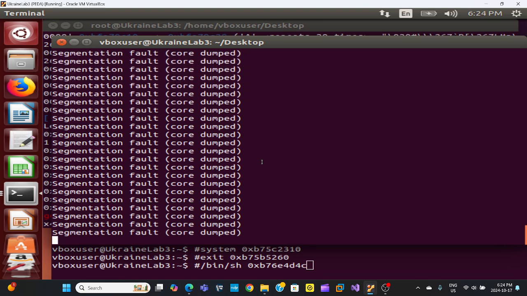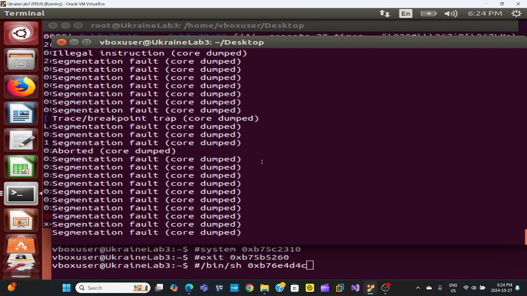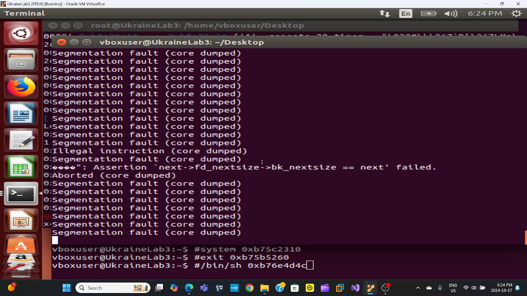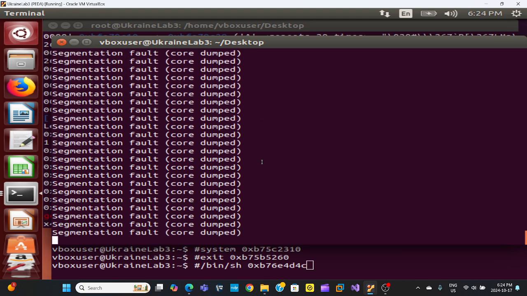This may actually take a couple minutes. Okay, that's a new one. Still going. We will get shell eventually. We just need to brute force. I think it could be up to like 65,000 different addresses, but usually you get it really quick.